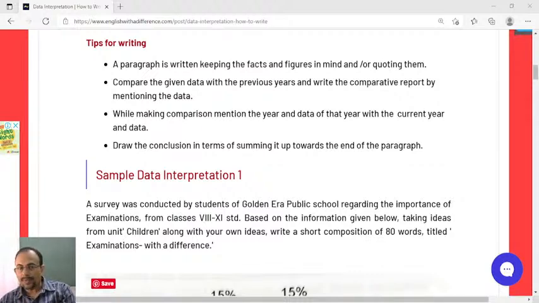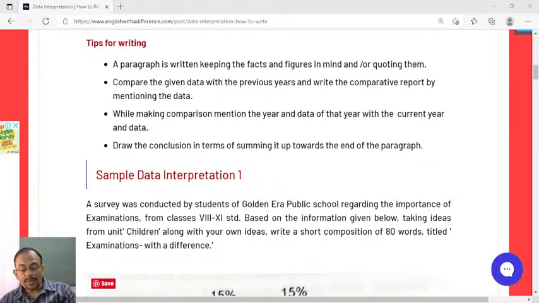You have to write in three paragraphs. In the first paragraph, what the data comparison is all about, then how many years are taken or how many products are taken. All this introduction you write in the first paragraph. In the second paragraph, you start comparing data, year wise, product wise, whatever information is given. Keep making comparisons from one object to another.